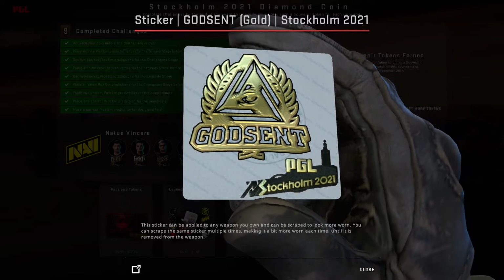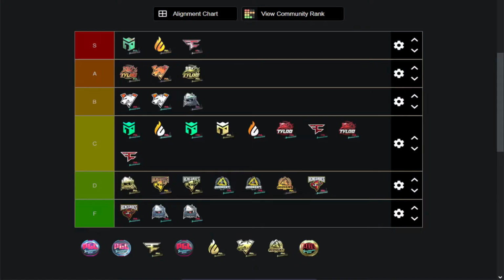And next up we have the Godsent Gold, which is a golden version of the confusing logo of the Hollow that you can barely tell what it is. Has the same problems as the Hollow, but I guess it's easier to see what it is. I still think it looks worse than the paper and the foil, so it's actually indeed here yet again.